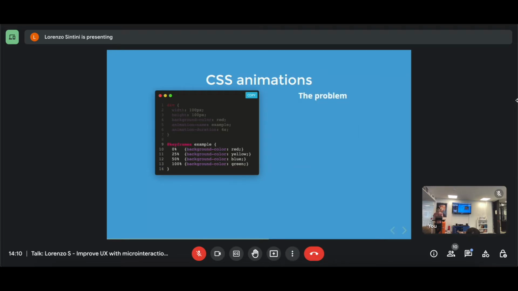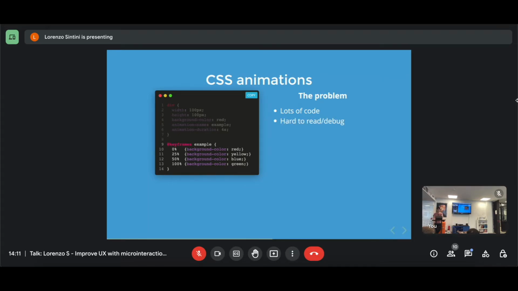And there are some problems to this. The main one is that there's a lot of code. Here it may not necessarily seem like it, but once you have to touch colors, shapes, opacity, positions, it becomes a lot of code. And especially once you may not just have one animation, but lots of animations, and as soon as you start adding animations, you start having lots of keyframes, and it becomes a bit of a mess.